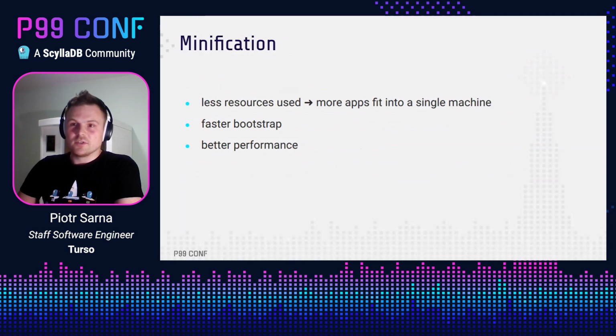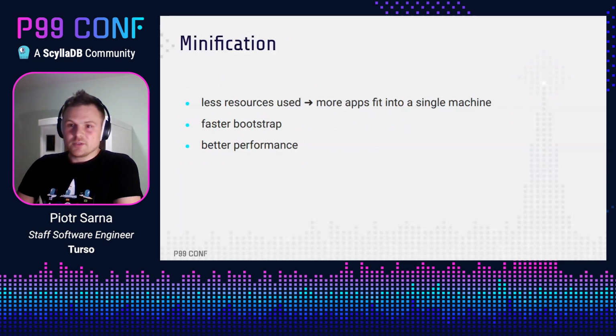Debloating the size of your compiled binaries has a charming name, minification. There are many aspects in which shrinking your programs is beneficial, and the most important ones are as follows. First of all, if you use less resources per application, you can run more of them on a single piece of hardware. If you're running, for instance, user-defined functions in your database, it's good if the footprint of the Wasm code is as small as possible, because databases tend to be very short on resources in general.